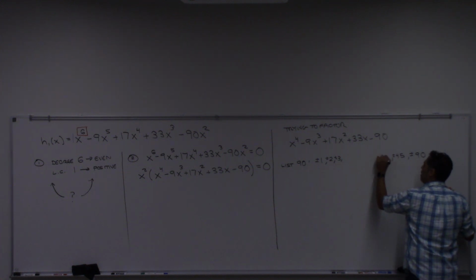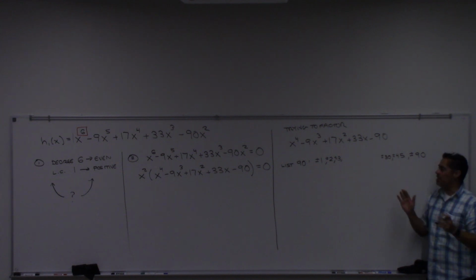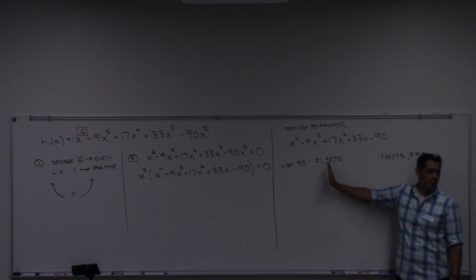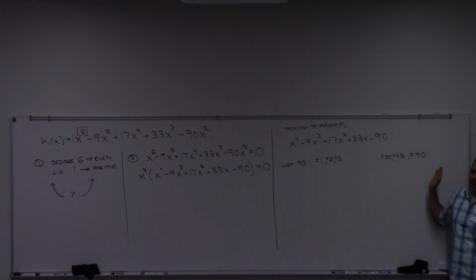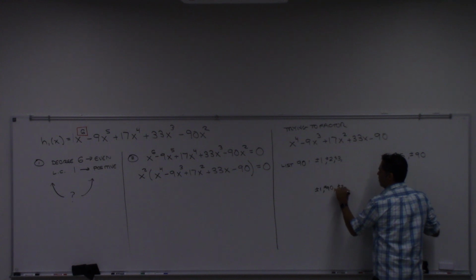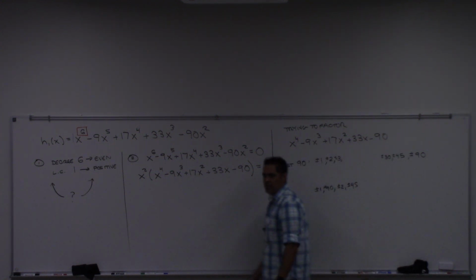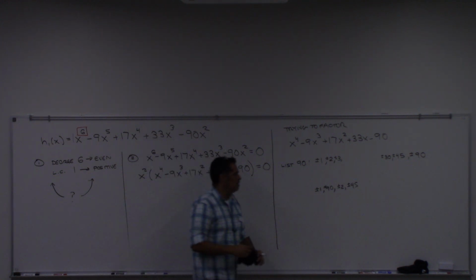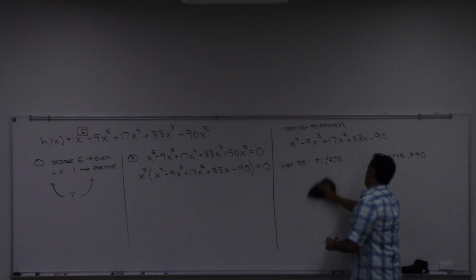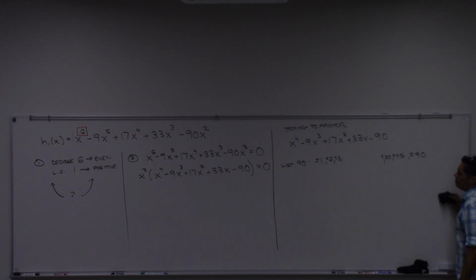The only reason I do it like this is because I like my final list to be in order from smallest to largest. You don't have to. Some people just do like, okay, 1 and 90, right? And then they do 2 and 45. It's fine to do that as well, all right? This is just a convention that I've used over my lifetime of doing this. All right. What else? 9 and 10.